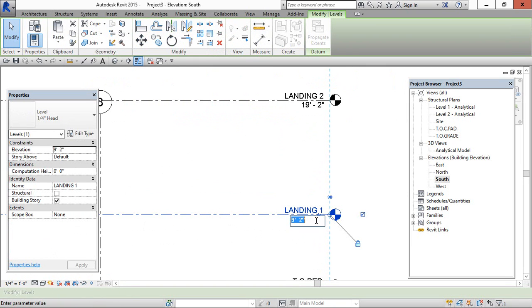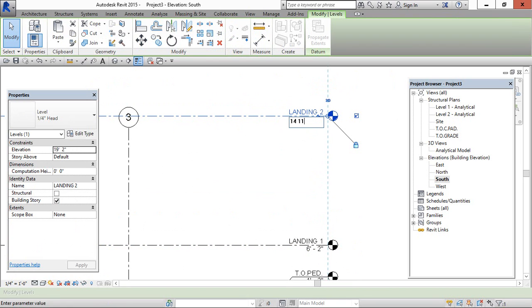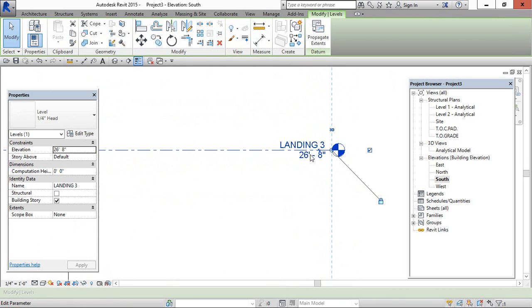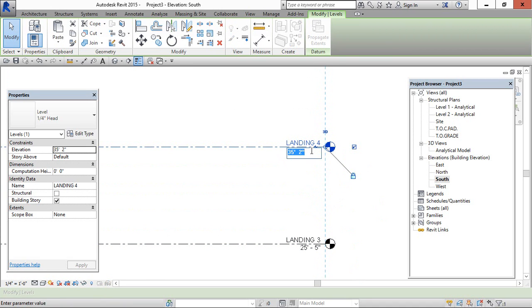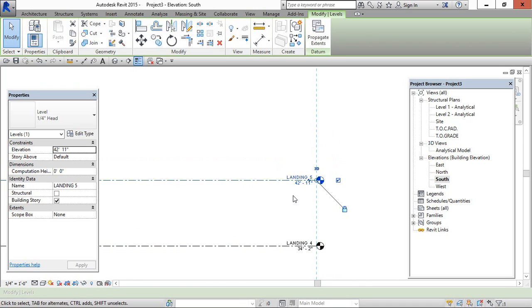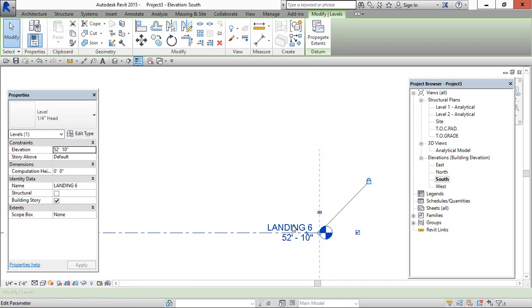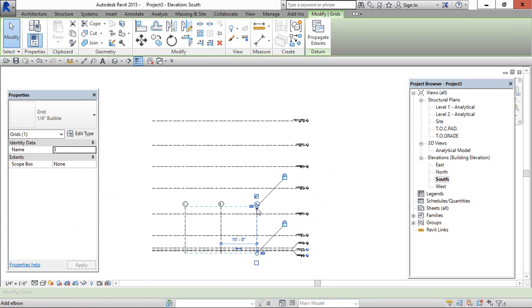So landing 1 should be 6 feet 2, landing 2 14 feet 11, landing 3 25 5, landing 4 34 2, landing 5 42 11, and top of platform 52 10. This has to be moved up.